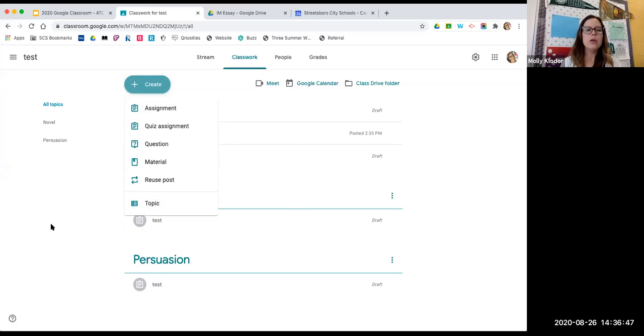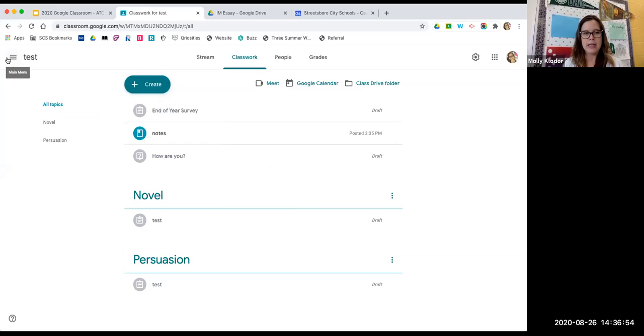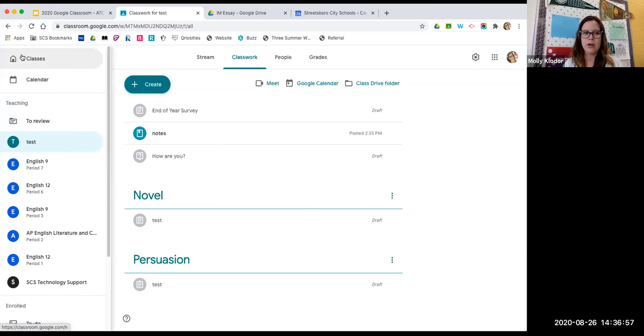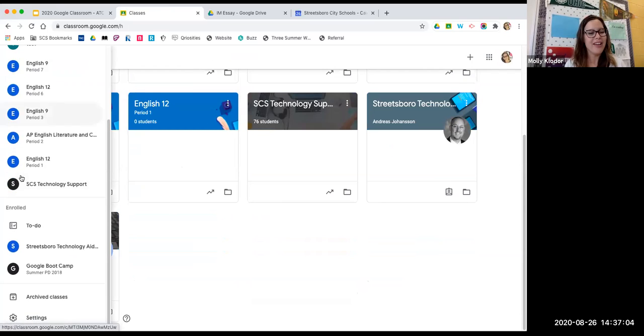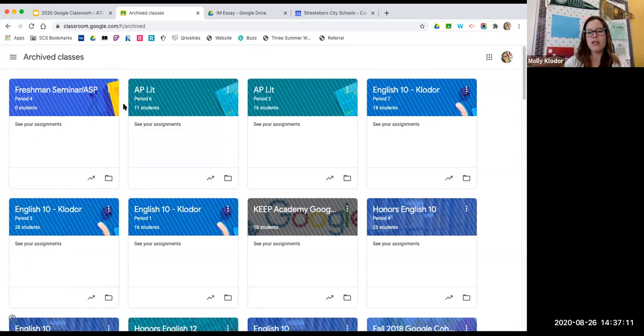Sure. So if you archived a class and you decide, oh no, I actually want to keep that back in, you would go to your dashboard again. To get to your dashboard, you're going to click on the hamburger or the main menu, and you're going to click on classes. Oh wait, no, sorry, I'm wrong. You're going to click on the hamburger, that's true. But then you're going to scroll all the way down to the bottom and you're going to find archived classes. And now you'll see all of the classes that you've archived. You'll have these little hash mark lines through it. And if you want to unarchive it, you just choose restore, and it comes right back.